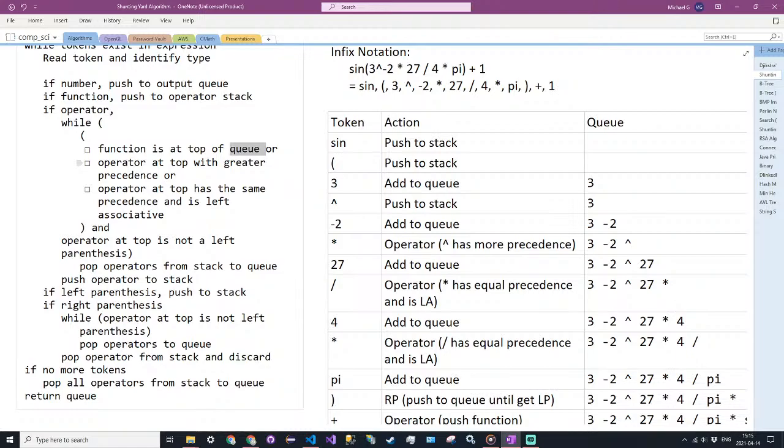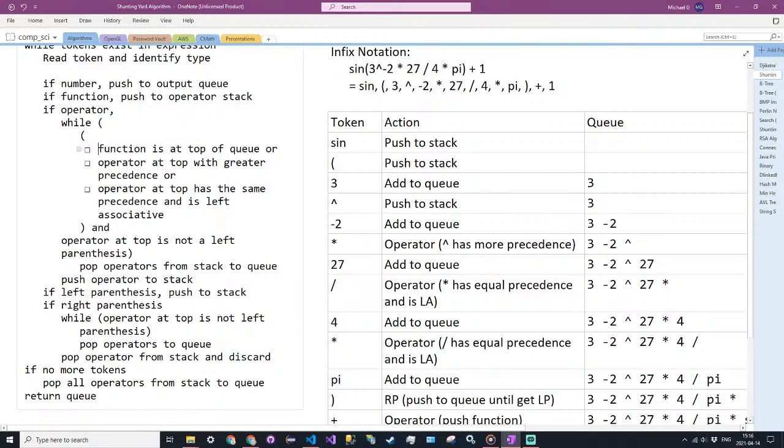So the condition here is, okay, so the larger condition will be this whole thing, and with the operator at the top cannot be a left parenthesis. So that kind of makes sense because the parentheses have more precedence than an operator, so you don't want to pop something from the stack when it has greater precedence than the current token. And then for the second half of the condition, it's going to be that there is a function that is not an operator at the top of the queue. So this is actually correct here.